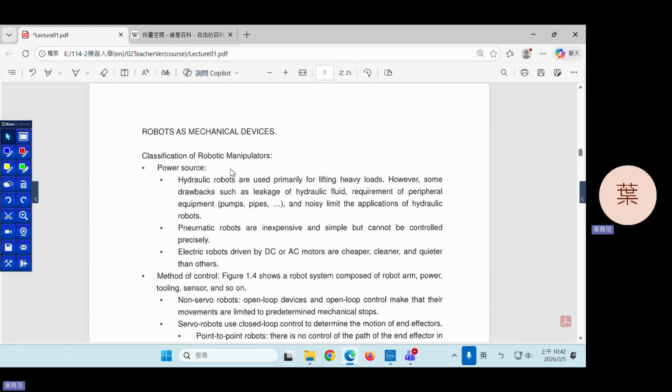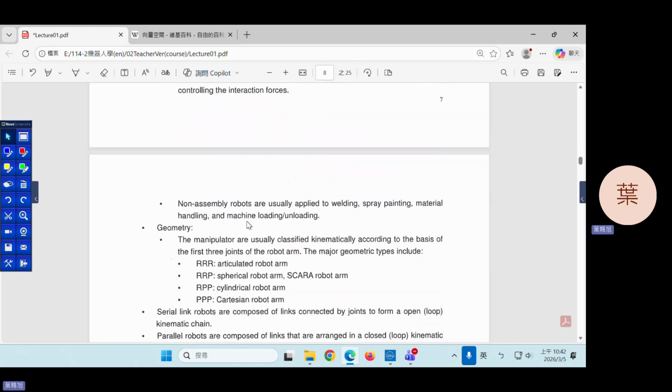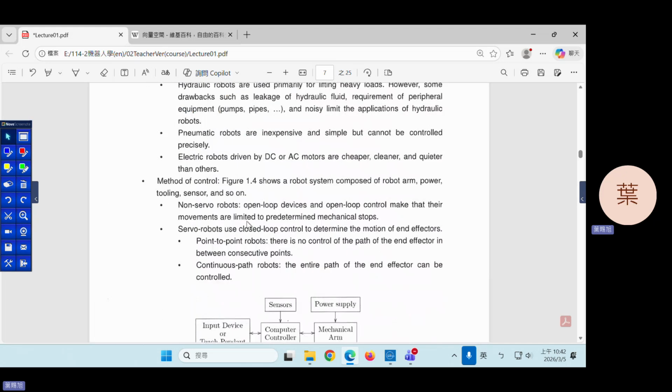For instance, we can use power source, control method, the application, and so on to classify the robot arm.